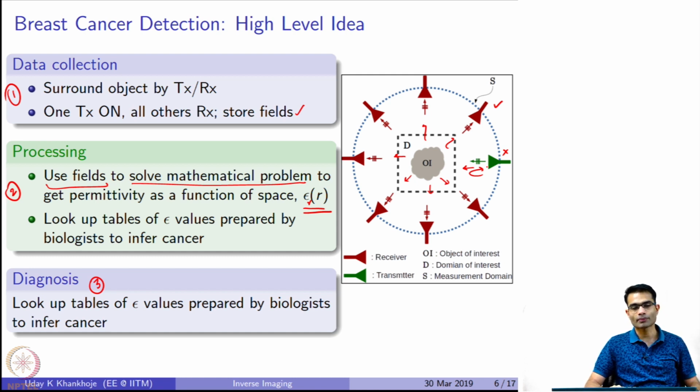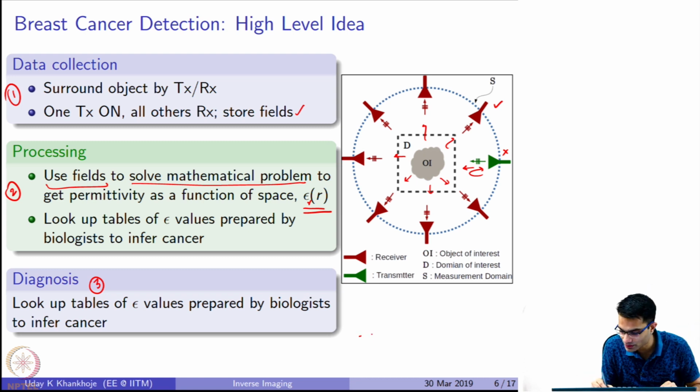Now, this is for breast cancer. For something like landmine detection, there obviously I cannot have receivers under the ground. So, what can I do over there? As an engineer, you know that you are losing information by not having receivers everywhere. So, what would you do? One answer is that you have no choice, you have to live with the backscattered field. Is there a better way of doing it?